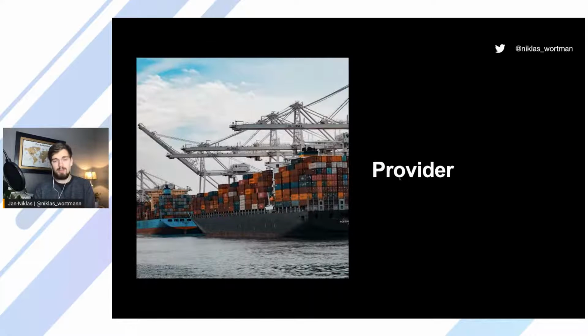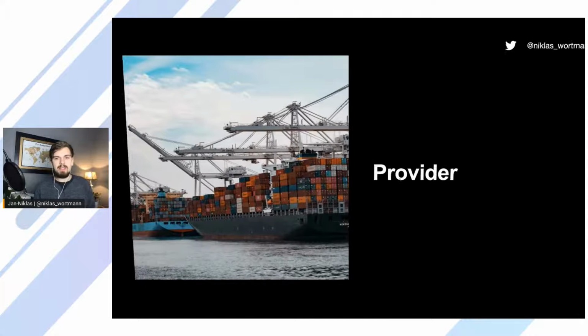A provider, on the other hand, is the one that provides the API so that the consumer can pick it up and use it for its purposes. Usually, this is some kind of backend technology providing some kind of REST API, GraphQL, or any kind of message-based API. The last thing that I want to clear here is interaction. An interaction is exactly the contract defining one HTTP call, one interaction between consumer and provider. So an interaction consists of the request payload with all its headers, etc., and the response payload with all its headers, status codes, etc.